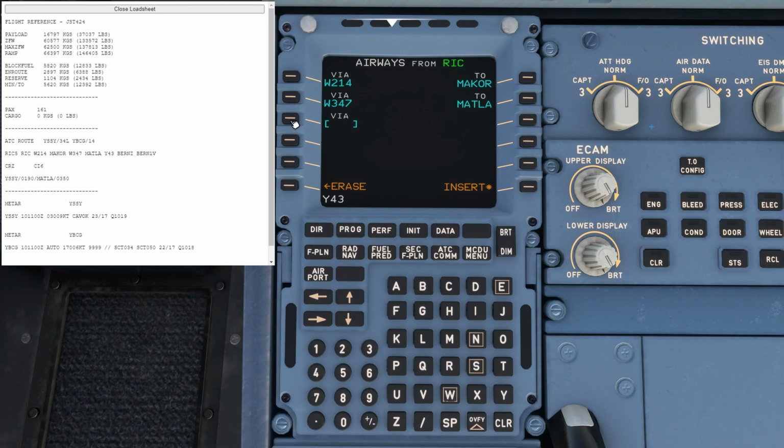Then we're taking the Yankee 43 airway and taking that to Burnie. So B-E-R-N-I. And from there, we're taking the Burnie 1 Victor arrival into runway 14 at YBCG.